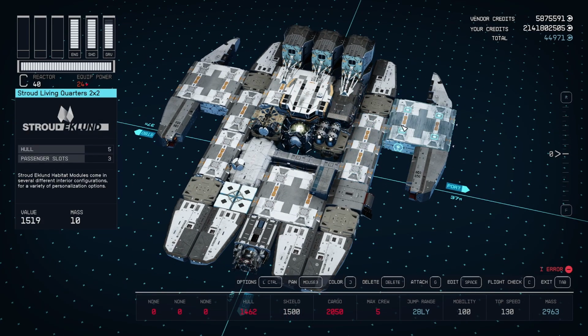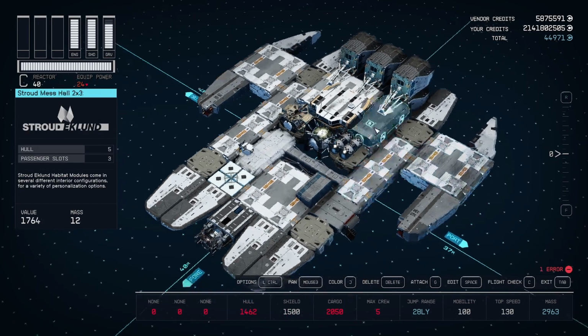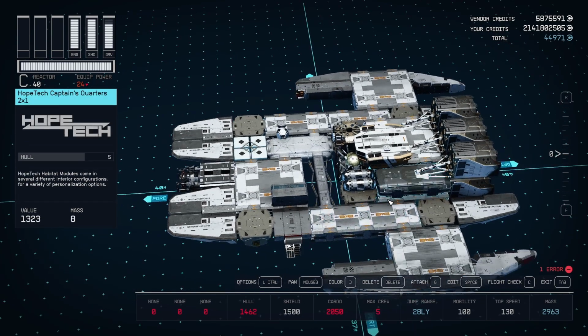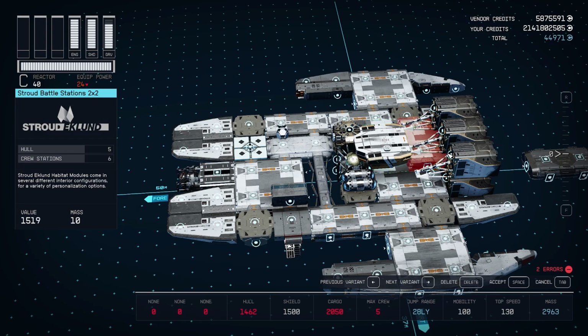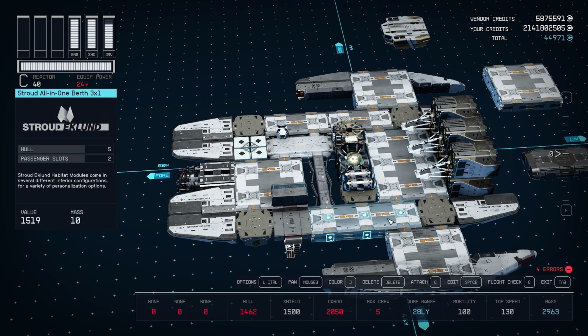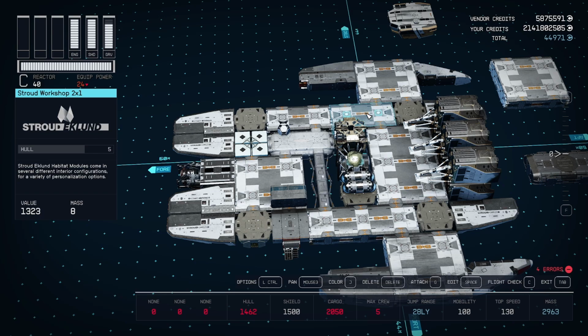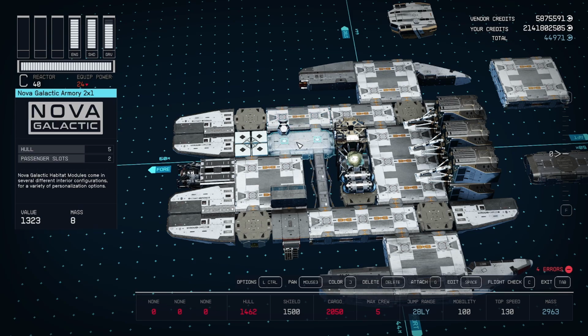And the all-in-one berth connects to another living quarters, mostly for role-playing purposes. From the all-in-one berth, let's move this. From the all-in-one berth leads to a mess hall. There's the entry point right here. And from the mess hall, there's another entry point right here to the workshop. And then it connects to the infirmary, and then we'll loop around into the armory again.